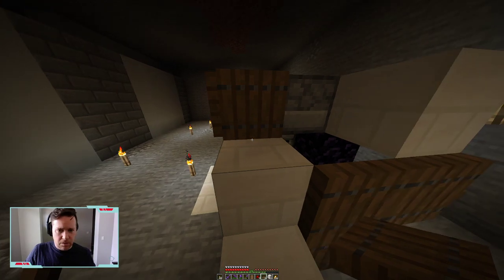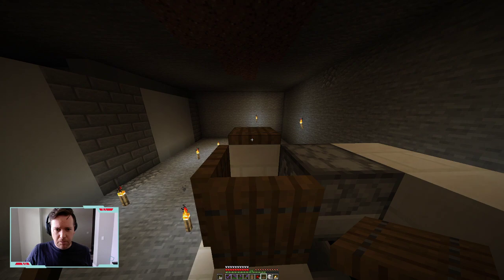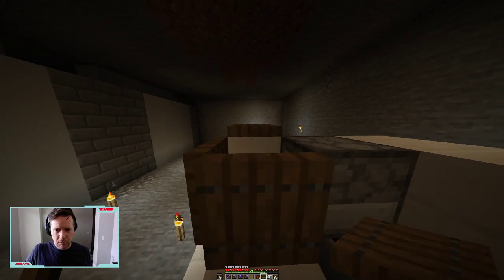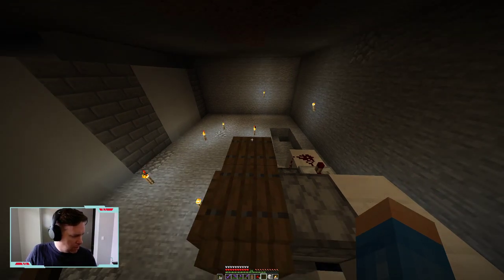Door there. Very nice. And then finally you want to put a trapdoor right there. Oh, okay. This one was tricky too. So we're gonna go boom. Boom. I think he breaks that far one. Now one? Yeah.